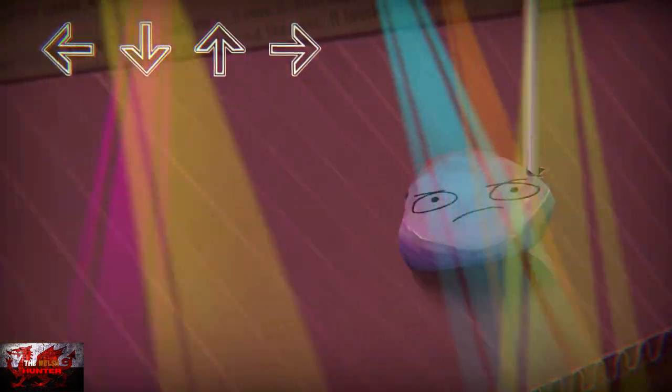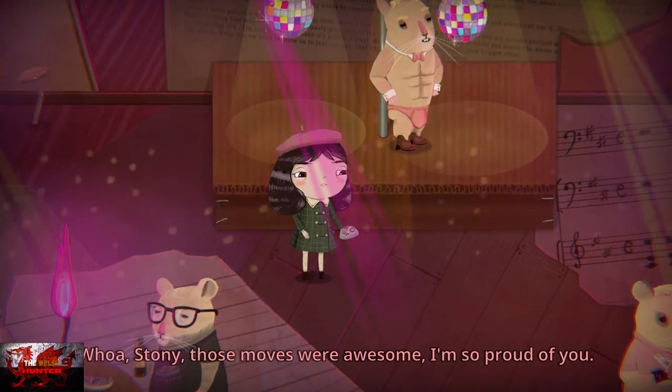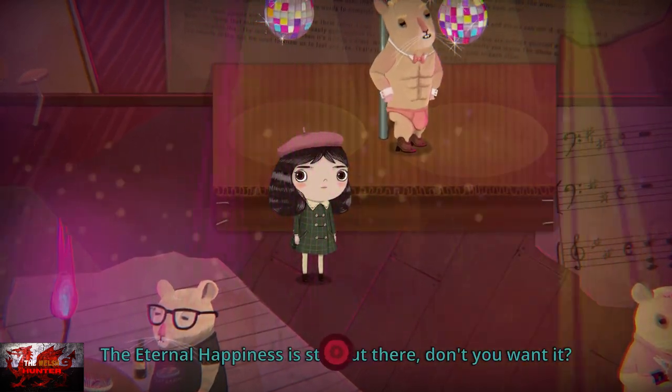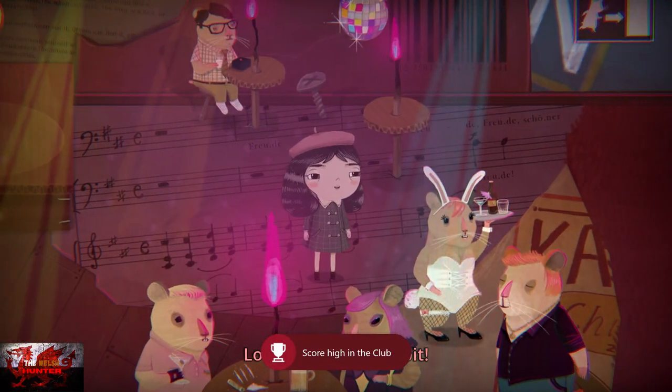That's the end of that chapter. I've got to be honest, mind, Ben Rodrigues' voice did get a little annoying there with the "Oi, I love you, perfect." You could have said everything else. But anyway, when you get that, we get the Dance Master achievement, and then we're going to get out of here.